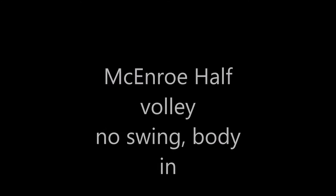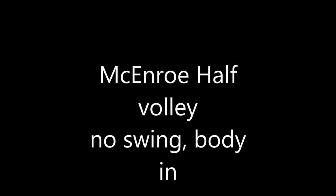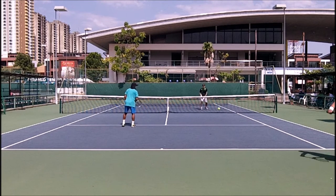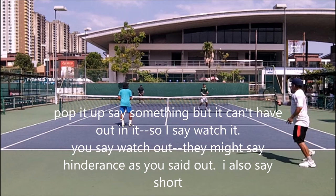This is the McEnroe half volley: no swing, body in, and we'll talk about the advantages of closing in. First thing is, when you bop the return and the ball is going to the net, personally you have to say something to your partner. And I like to say things like "watch it," "short," "lob," okay?